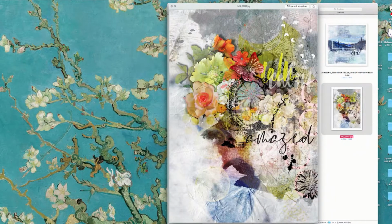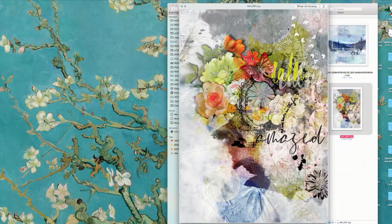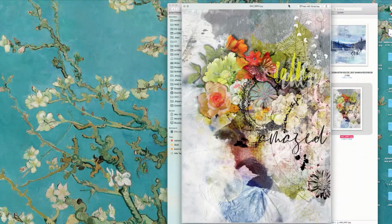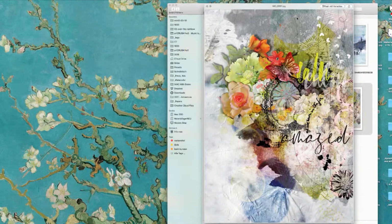And I think it's the future for scrapping, that we don't use laptops or desktop computers anymore. We're gonna use more and more of those tablets, so we can sit lazy on our sofa and have the tablet on our lap and play along with the products. So if you have any products from me, you will surely be able to play with an iPad Pro and Procreate, and it's not a big thing to start with that.